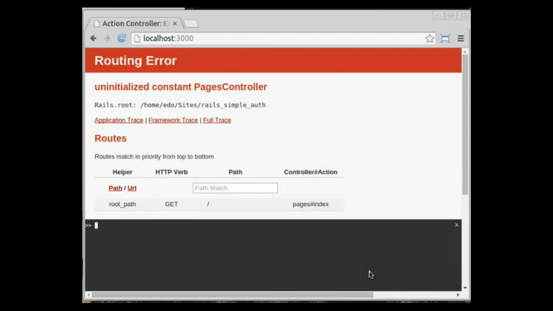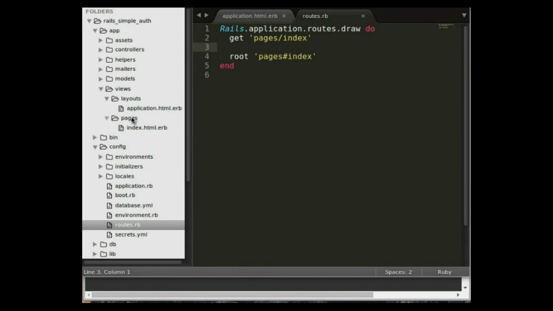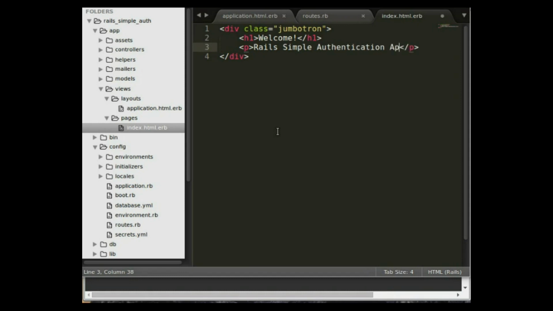Let's open the views pages index.html.erb, and let's change the content. Jumbotron and h1 welcome, and the paragraph: Rails simple authentication app.